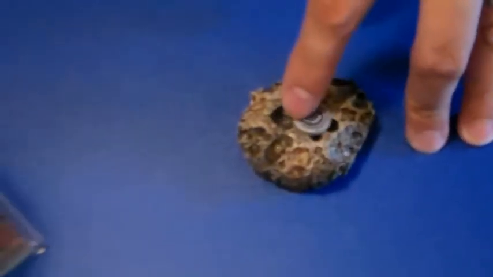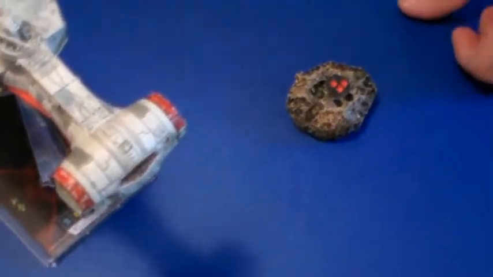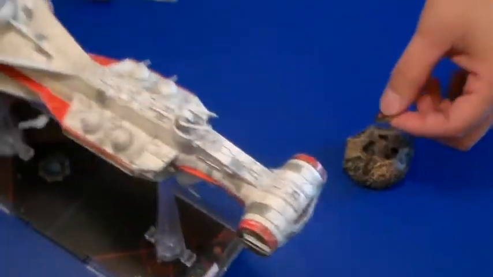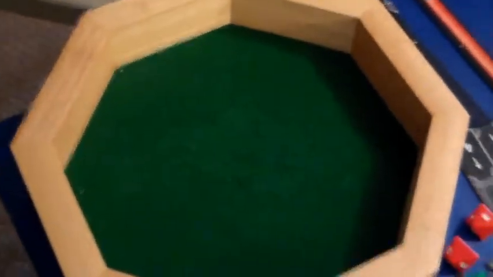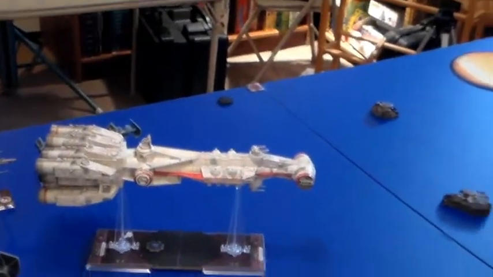So, we have mines in play, and he's decided to activate one because the CR-90 is within range one, and why not? It's got a bunch of damage. Yep. And it does hit. So, I get three dice on it. Let's see what happens. This could be it. One. So, not it. Boom. But close, and the asteroid is gone. Yay! One last thing to run into. No, they've been running into anything lately.